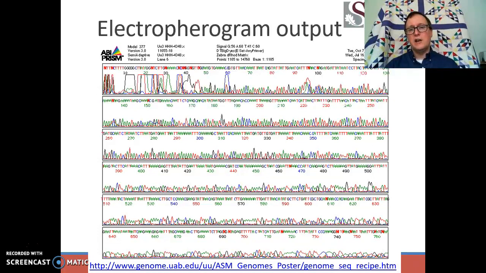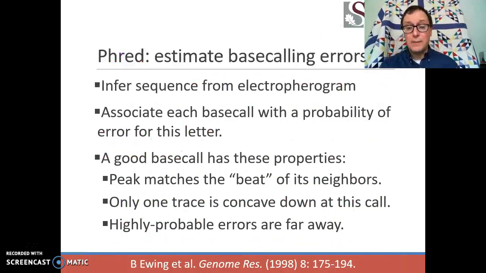It uses a technique called Fourier transform as a way to ascertain what the optimal beat is and to lay out its map of where it anticipates that each signal should come to a maximum. So having a peak matching the beat of the surrounding region is a very strong vote in favor of a particular peak being a real base call.